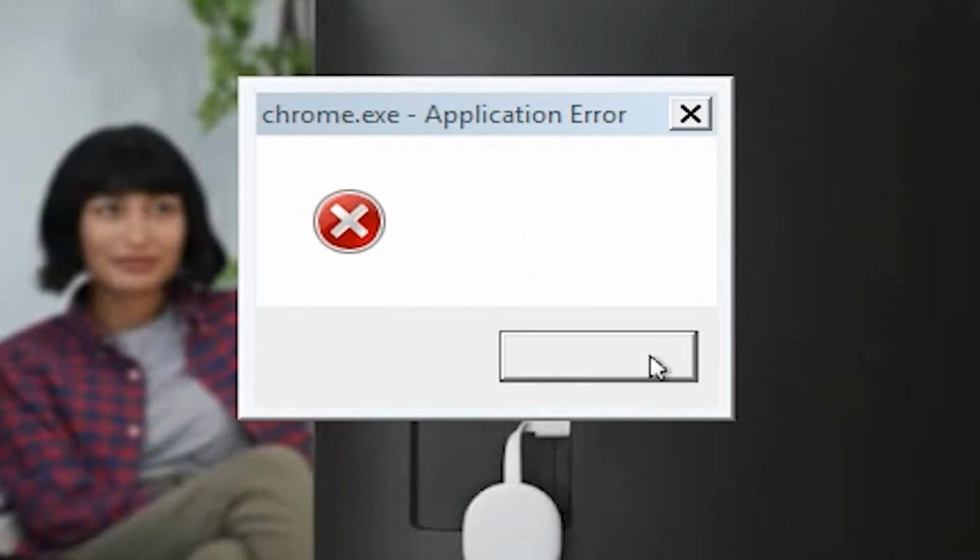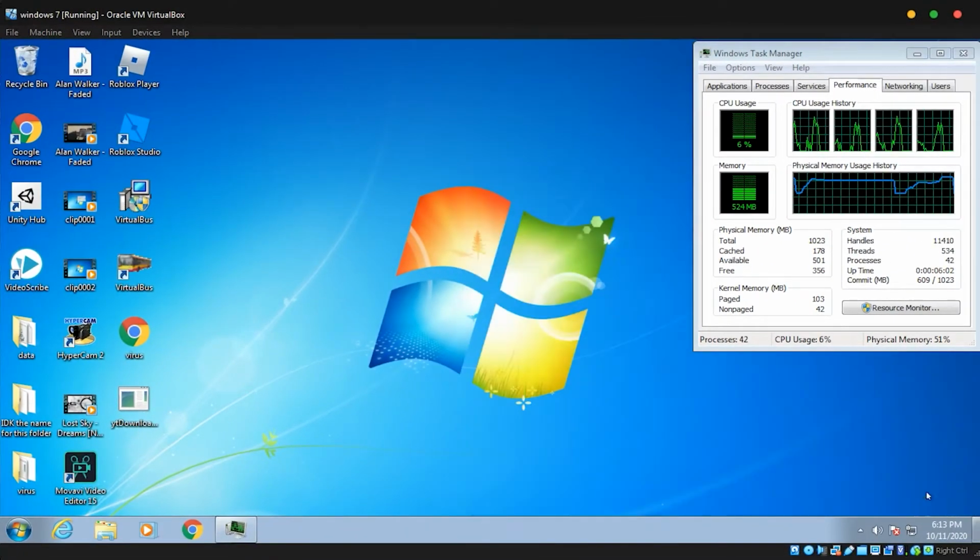Yeah, so it's actually kinda hard to use Chrome. But if I would use Edge, it would probably be a bit different. You can see if I close Chrome, you can see the spike over here. So we're gonna shut it down and we're gonna try 512 megabytes.